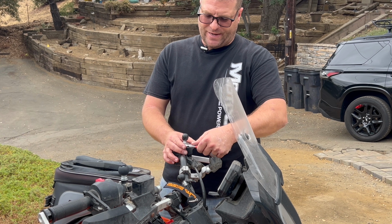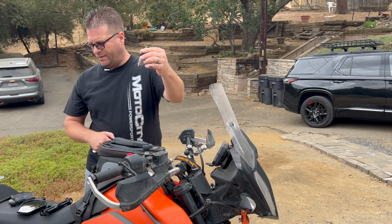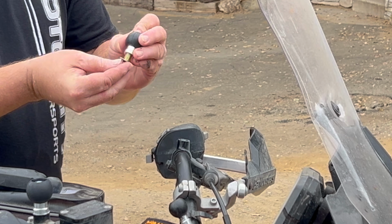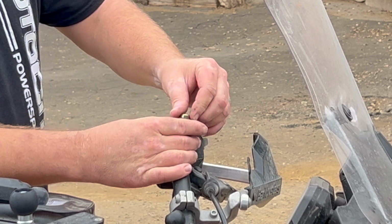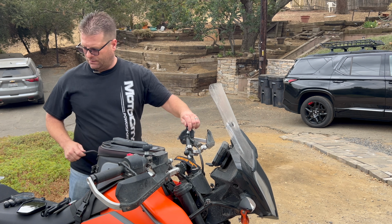Now over here, because we had that other adapter, I actually put this adapter over here so my mirrors would be the same height. Now go ahead and grab the standard bolt for this side and crank it on down. Perfect, love it.